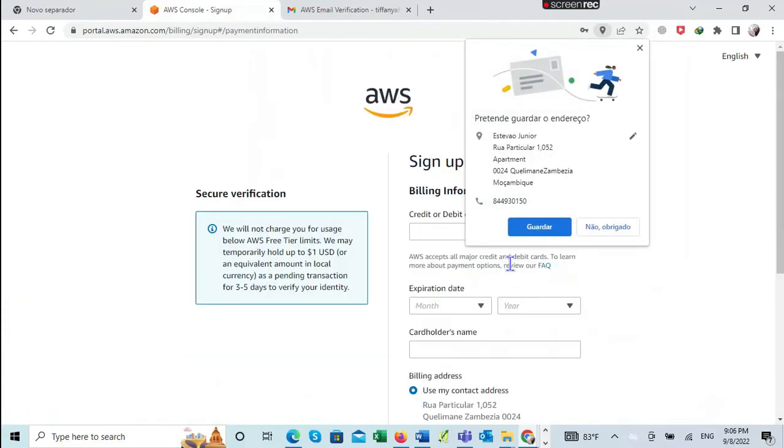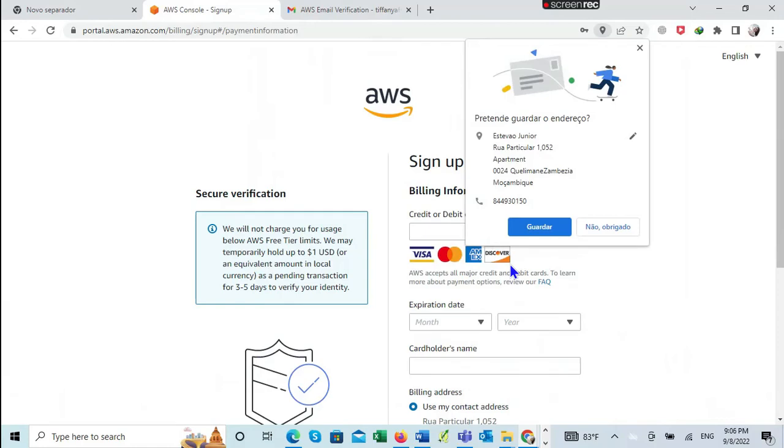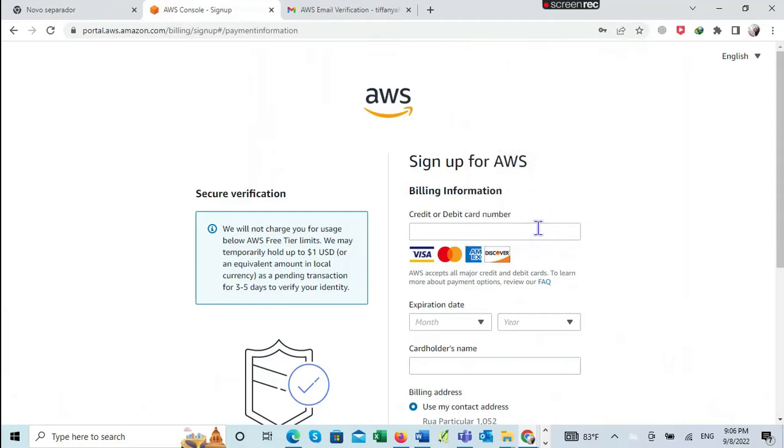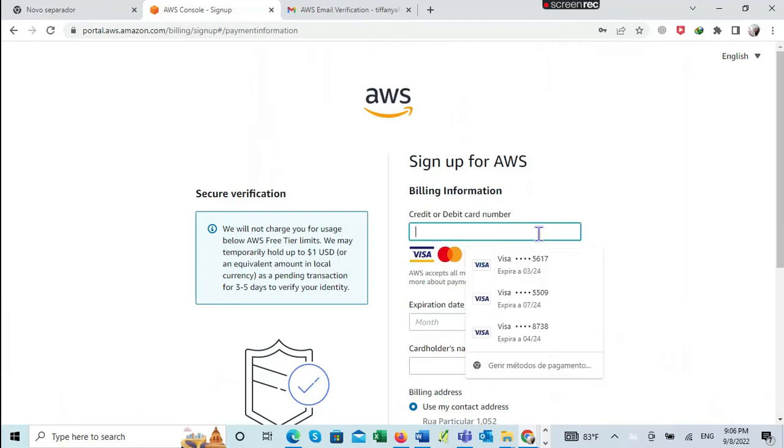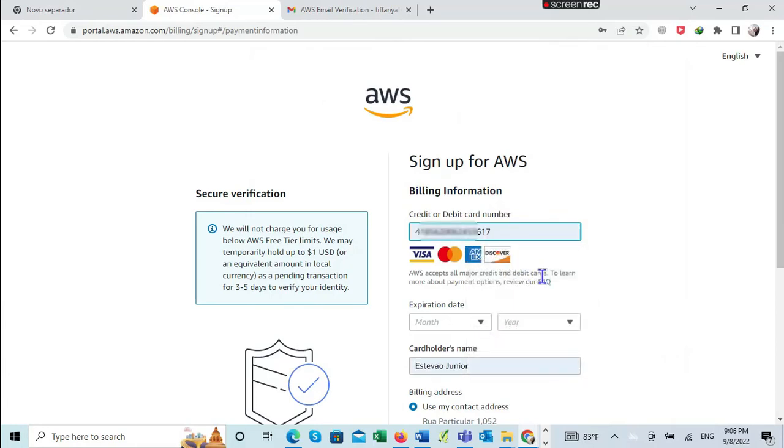This step is for billing information. This pop-up is asking whether I want to save the data I entered. I click OK. I agree to save it, and I start filling in my credit card. Don't be afraid of putting your credit card information here, because this is just for Amazon to have your billing information.